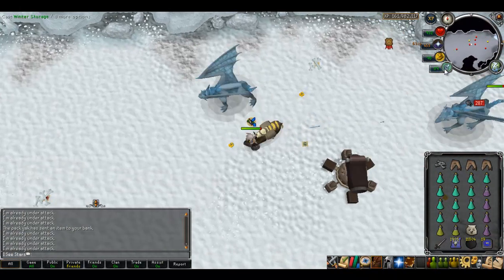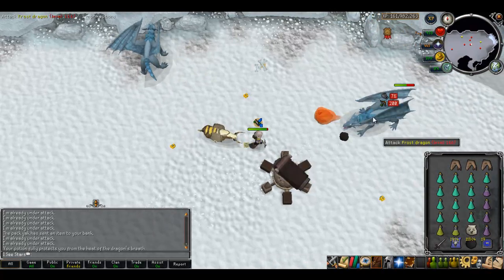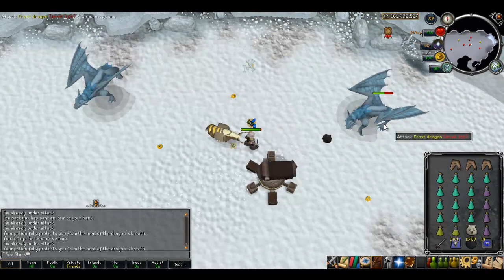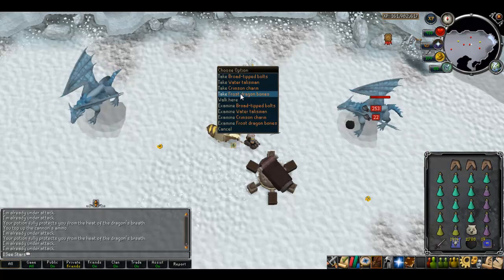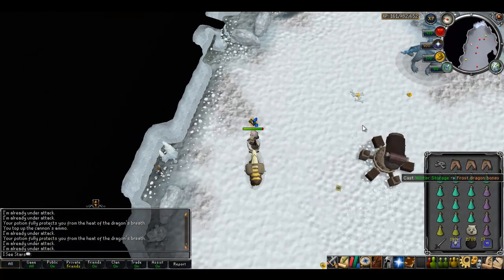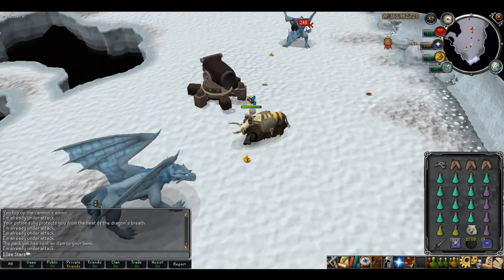And that's it for the Frost Guide. Just pick up your bones. If you have a War Tortoise, fill it up. If you have a yak, fill it up also. Bank your bones, whatever. And you'll be making like 3 mil an hour, which is really good. Highly recommend Super Antifires. If you don't have 85 Herblore, then just use an Antifire Shield with normal antis.